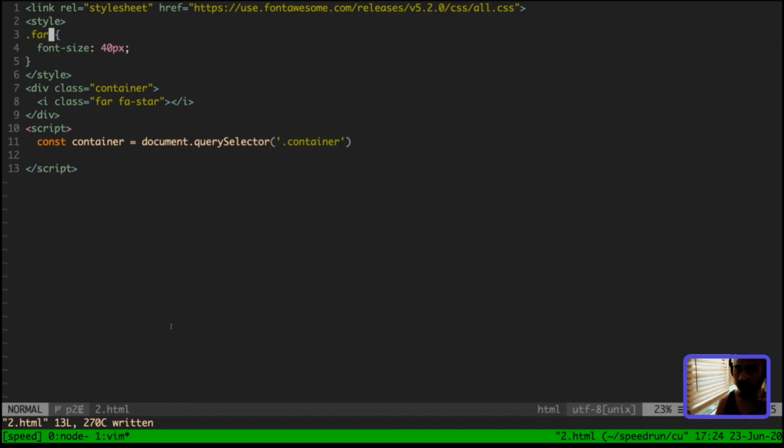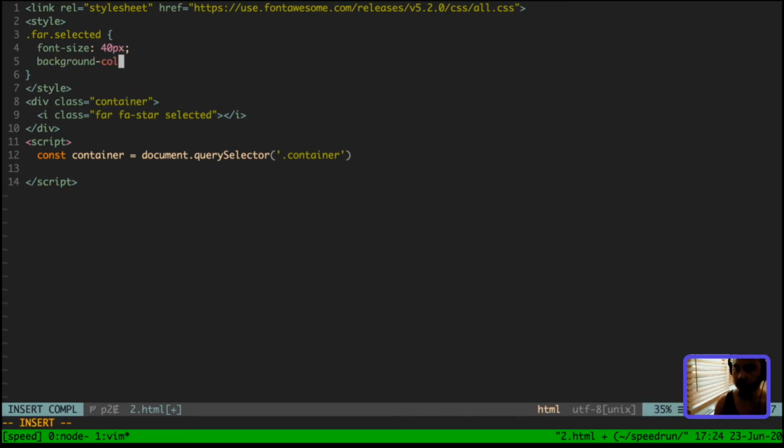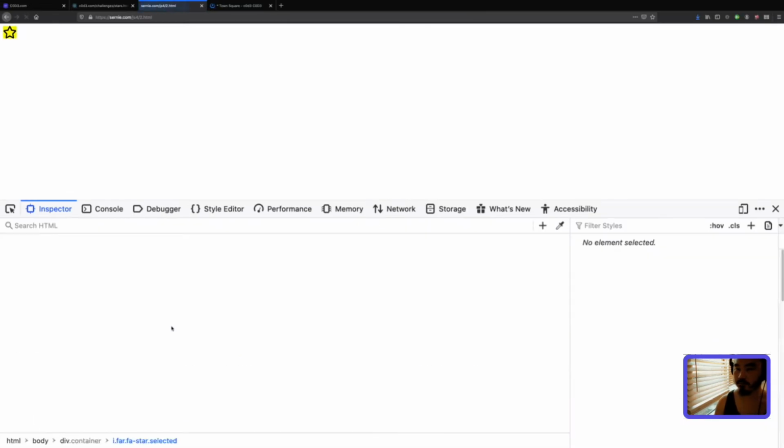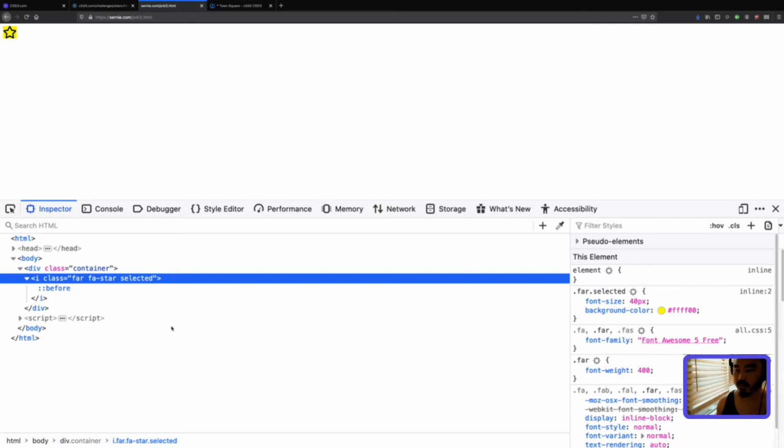And then when I have a dot selected, when I added a selected class, I want the background color to be yellow. Yellow is a combination of red and green. Background color is not the right CSS property. What color?